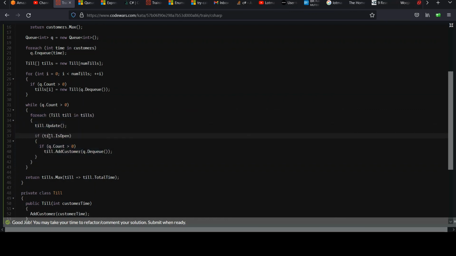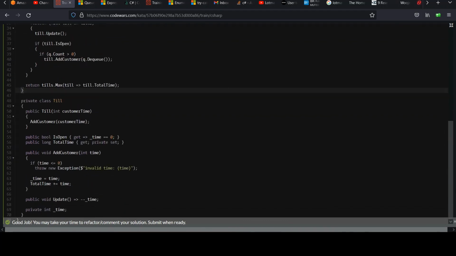When it does open up, see if there's another customer. If there is, assign that new customer to the till that popped as open, and just keep repeating until there are no customers. And finally, once you do that, you can just look at your tills. Since we gave it this handy total time property, we can just look through those, find the max one of those, and return it. So I hope that was clear.